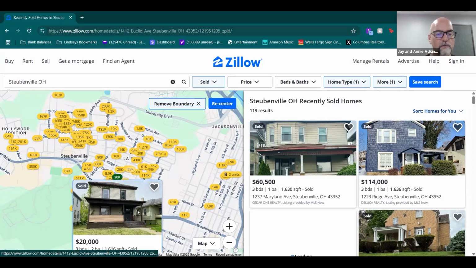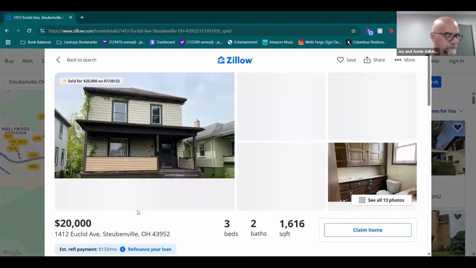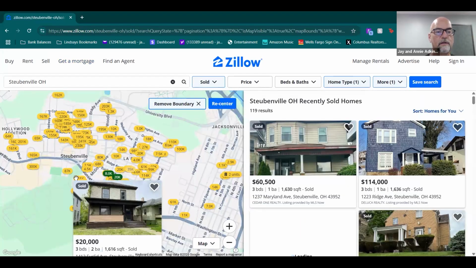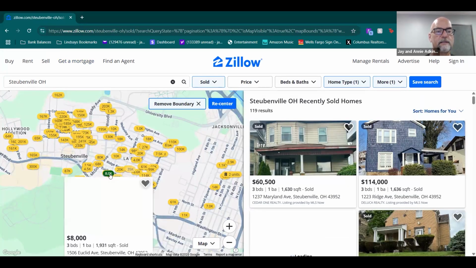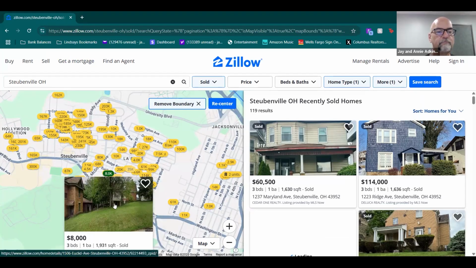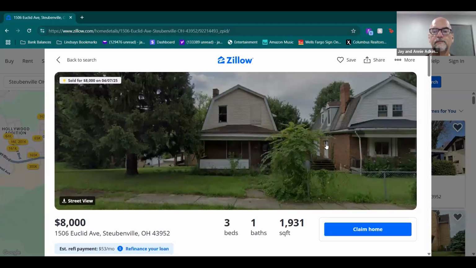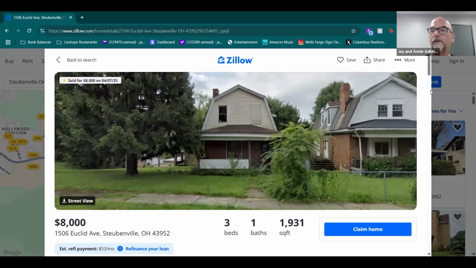Now let's see when it sold. All right, we're going to go in and look at the date. That was 2022. So again, old comp. So not the best to use that because it's so old. Let's look at an 8,000 one. This one sold for 8,000.